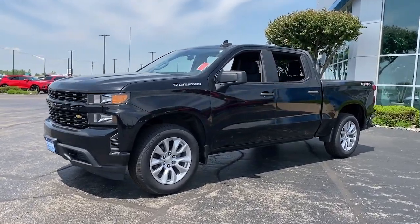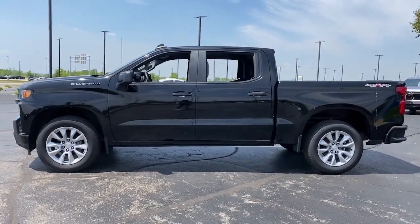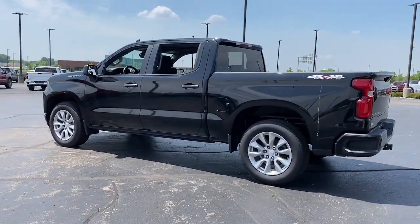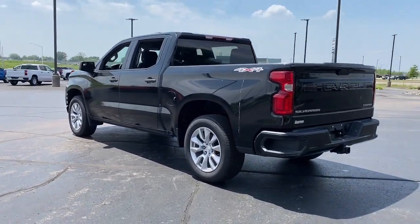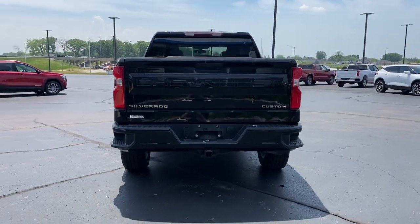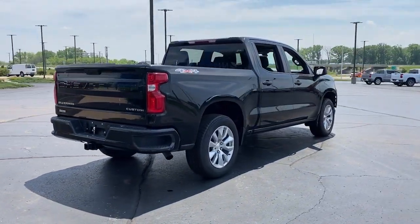Your next car could be the 2020 Chevrolet Silverado 1500. This vehicle is an outstanding buy with fewer than 70,000 miles on the odometer. The Chevrolet Silverado 1500, the full-size pickup that's strong, quiet, and dependable with the latest technology to keep you connected while you get the job done.